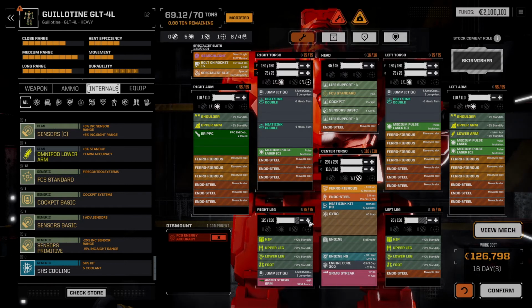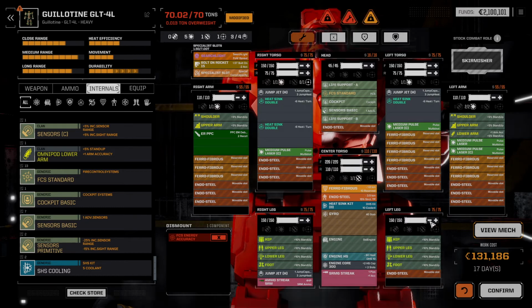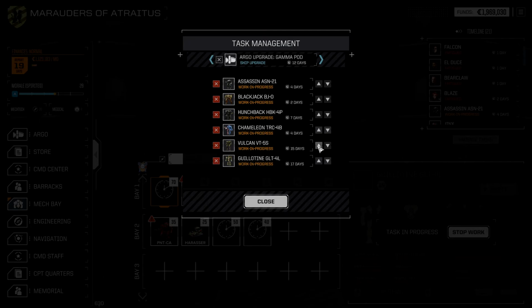Something along the lines of this. Are we going to need to drop a little bit of armor? Maybe. A tiny amount. There we go. Perfect. So how long will this all take to actually do? Well, quite a while. We've got 3 mechs that are being pretty heavily worked. And yeah, the Vulcan is going to be 15 days, the Guillotine is going to be 17 days, and the Hunchy is going to be 7 days, so it'll be a while.